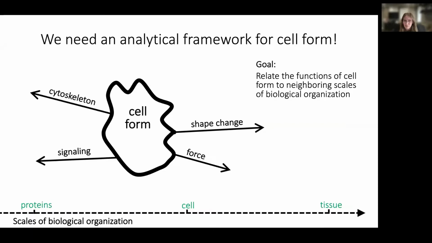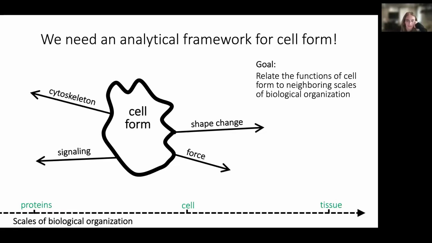Very few people really are analyzing this type of data. So we have a lot of white space to maneuver, but I also think that means that we have, I guess, a responsibility to be simple and try to do the obvious things before we dive too deeply into esoteric applications. So I think the simplest thing we can do is relate the function of cell form to neighboring scales of organization. Those are the scales of organization that will most likely allow us to mechanistically discover how they relate to cell form.